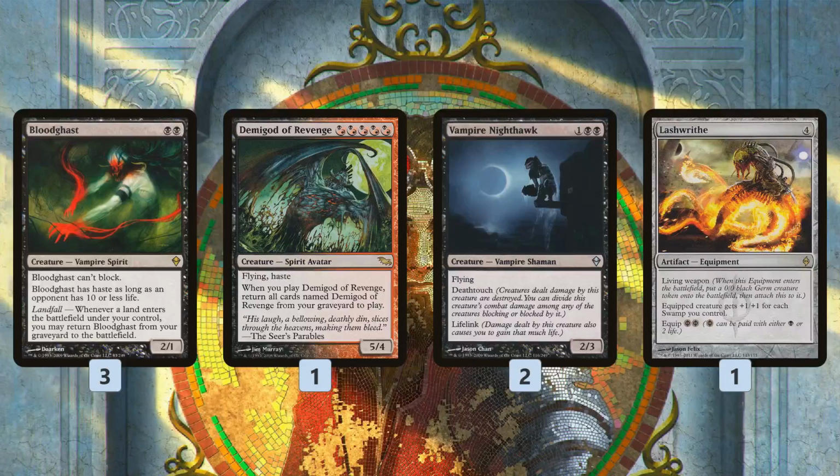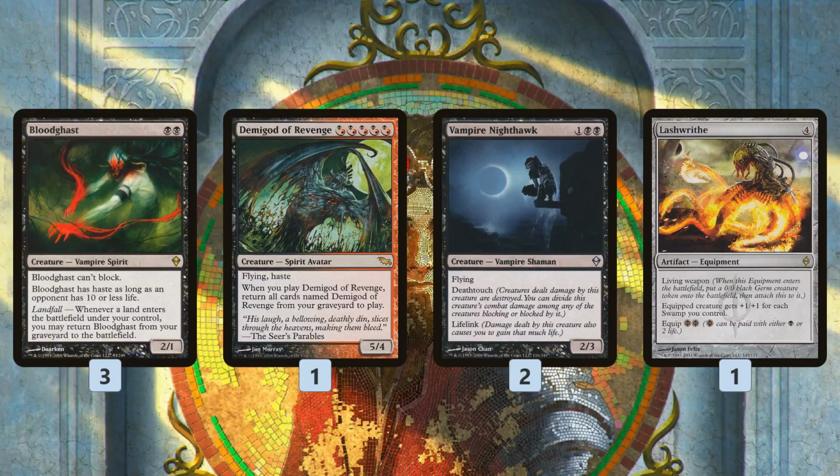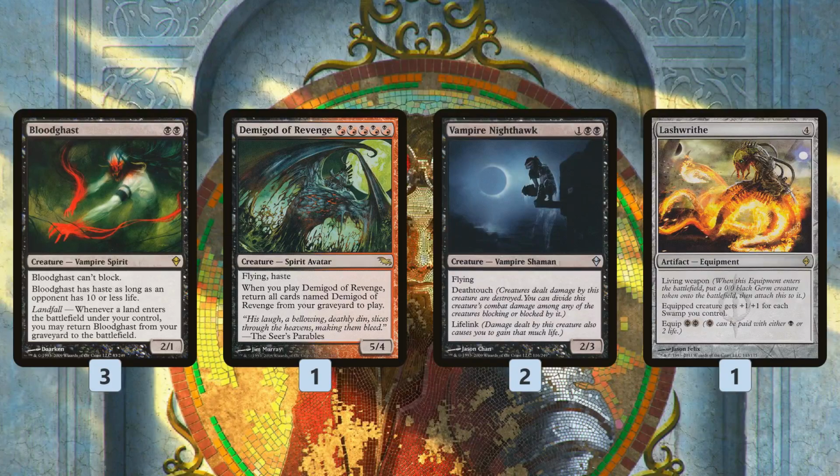So if you run into kind of control-y, grindy decks, we can kind of go all in on Bloodghast and Demigod of Revenge as recursive threats that are going to keep coming back. So if our opponent has a lot of ways to kill our stuff, we can play creatures that are pretty impervious to removal. We also have Vampire Nighthawk, kind of the flying Gifted Aetherborn, really good against aggro with the lifelink and the deathtouch.